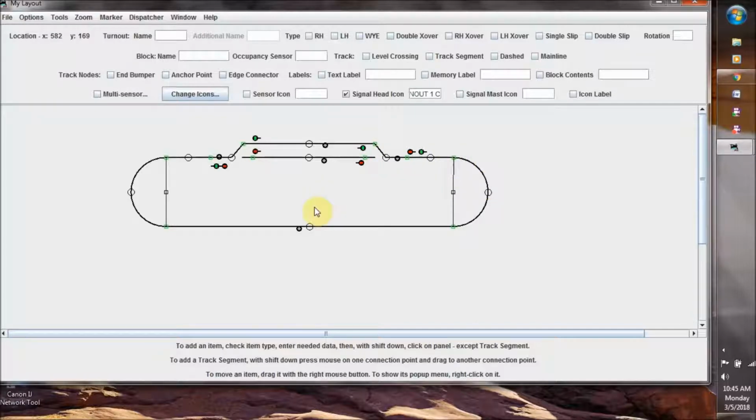What if there's a train here? What can it do? Oh, this one turned to yellow. What this says to the train that is traveling in this direction in this block, when you get here, the yellow says slow down because the next signal that you will encounter will be red. Be prepared to stop.